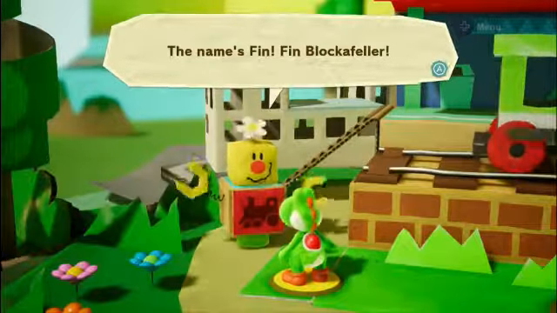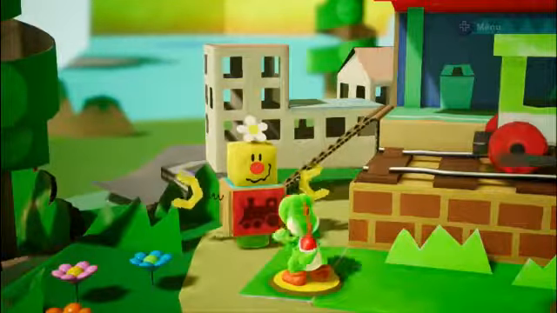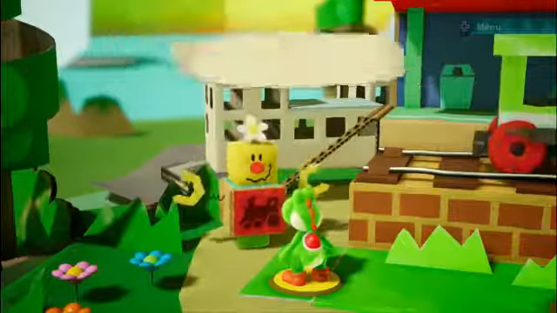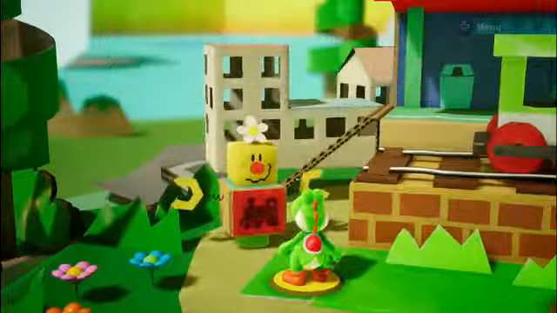The name's Finn. Finn Blockafeller. How'd you do? Hey, happy Yoshi, is it? Whole place is made up of crafts. Wanna come play in it? Great. Head on over to Rail Yard Run.